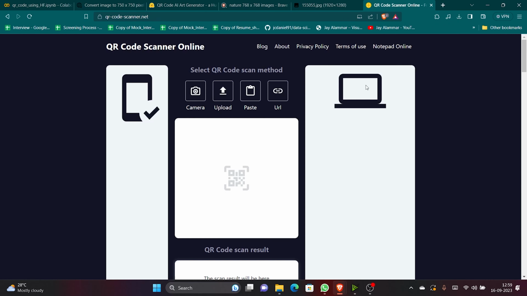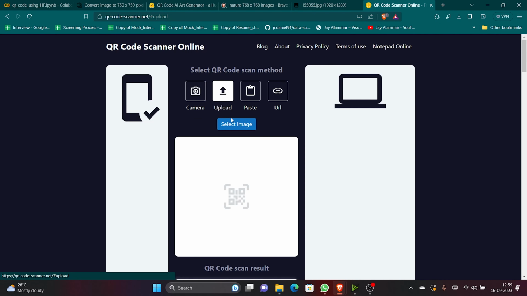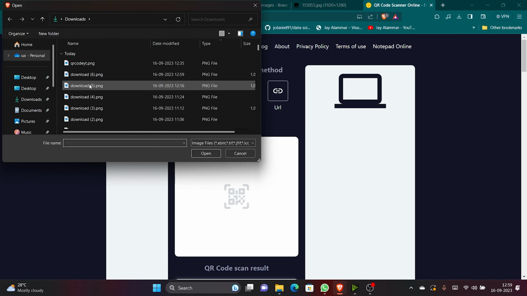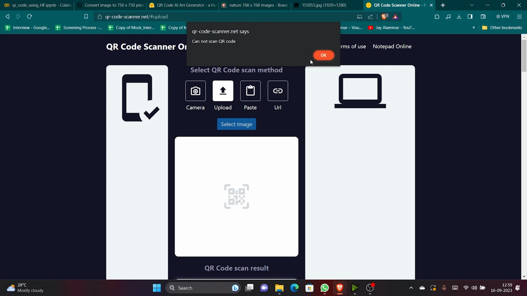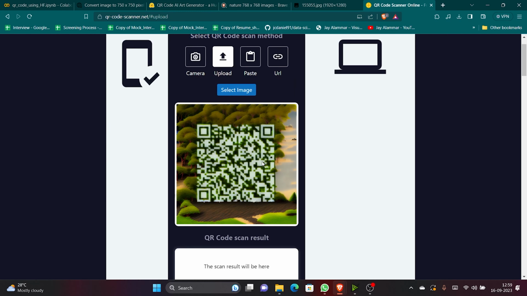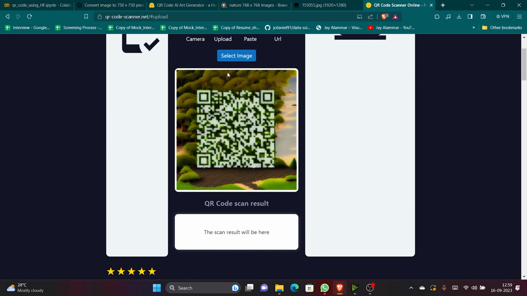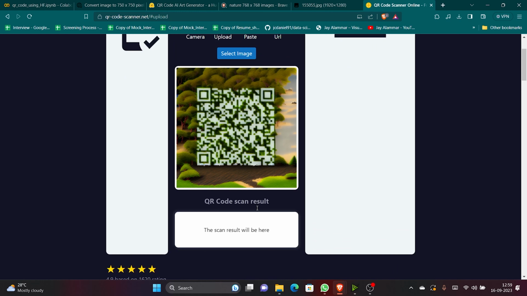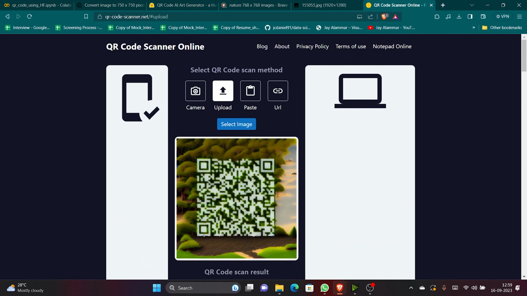No, it's not uploaded. Okay, let me just select the image, downloaded 6, right? Cannot scan the QR code. Okay, it's not working, but let me just turn on my camera once and I'll show you all with my phone.